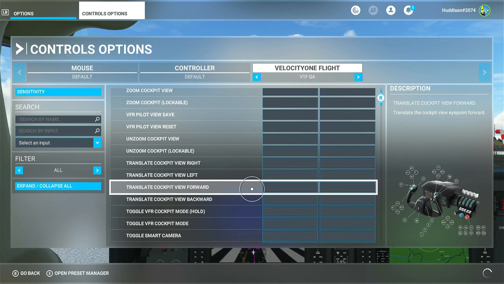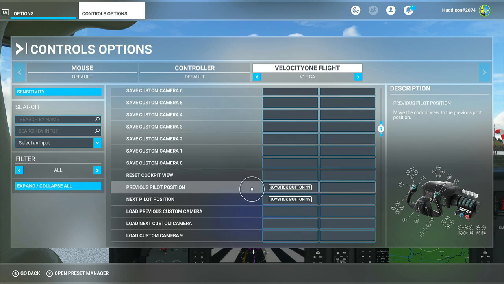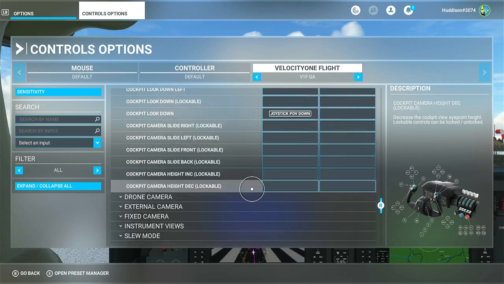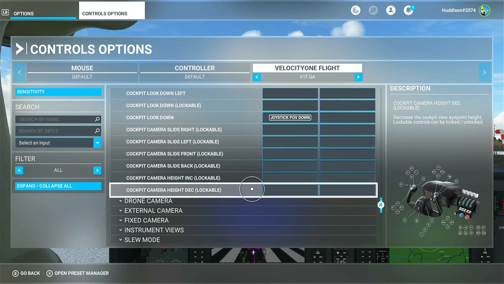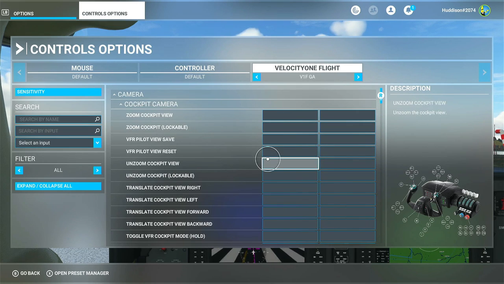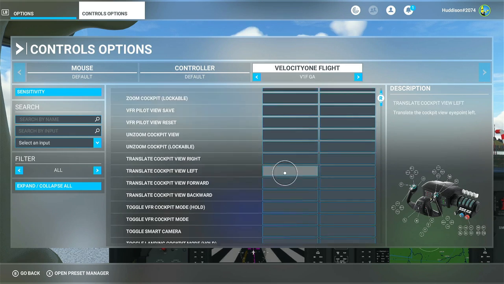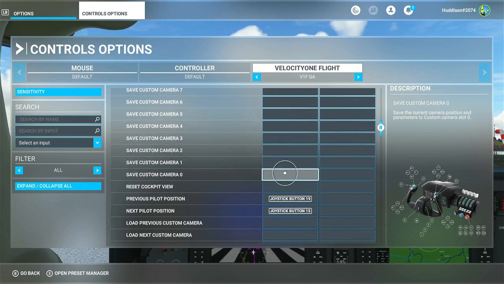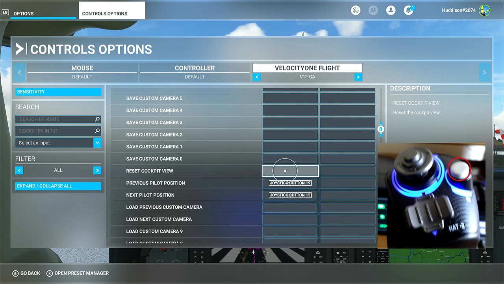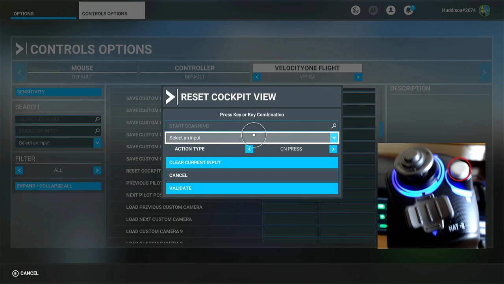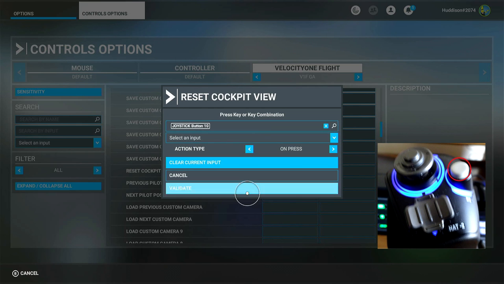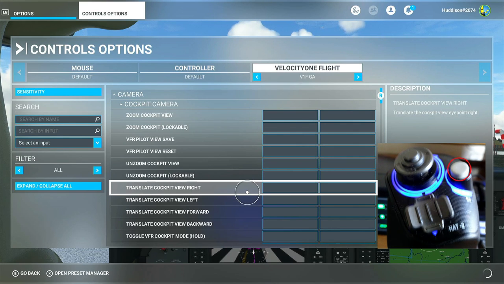Just to make life easier for myself here, I'm going to apply and save that. I'm going to set up a button to reset the cockpit view. Just to make my life easier. I think it's right at the bottom of in cockpit camera. It's not, is it? Maybe it's right at the top. There we go. Doing this on the fly. Reset cockpit view. Have I made, yep, cockpit camera. There you go, reset cockpit view. I'm going to show you the button I want set up for that. You can choose whichever button you prefer. Click in the box, start scanning, and click that button, and validate. And apply and save, and go back, and let's test all this.